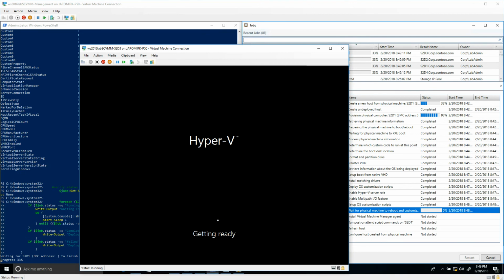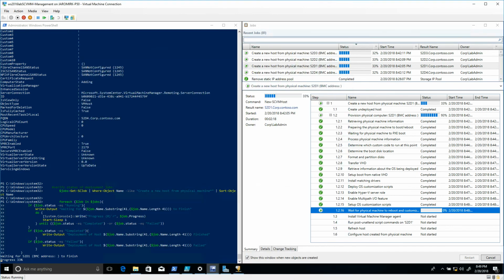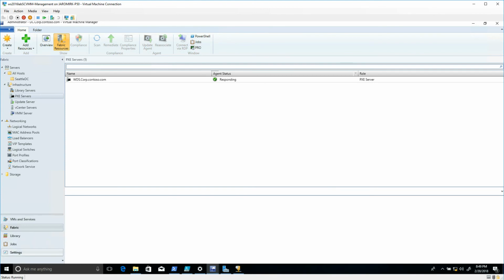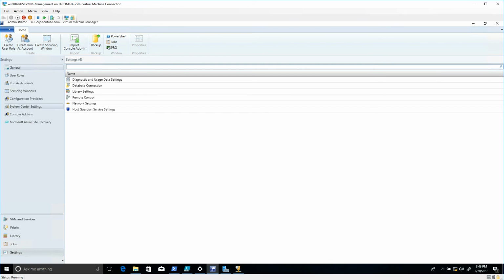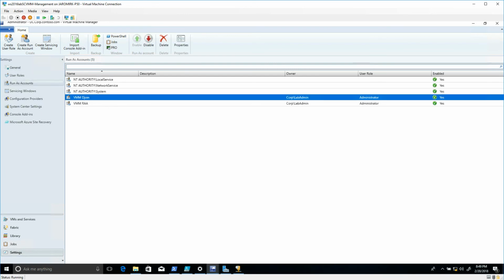If you would just turn off the machine, mount the VHD, take a look inside, there will be another VHD inside the VHD. And inside that VHD, you would find an answer file with the username and password of the domain join account that we have in SCVMM. In this case, this is domain admin, so it's not the best practice to specify domain admins in here, but for example configuration, it's pretty okay.